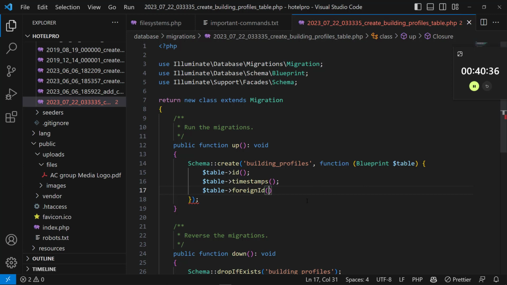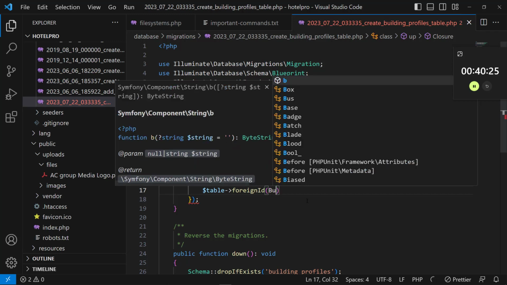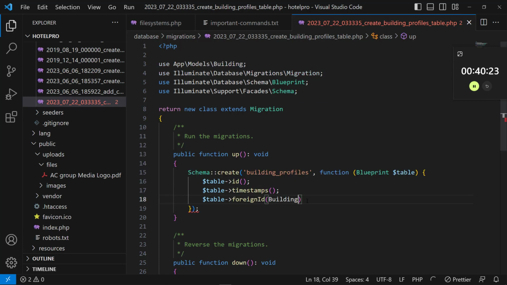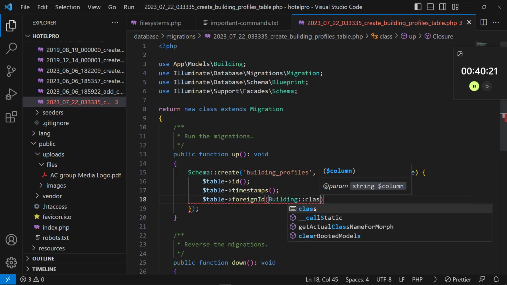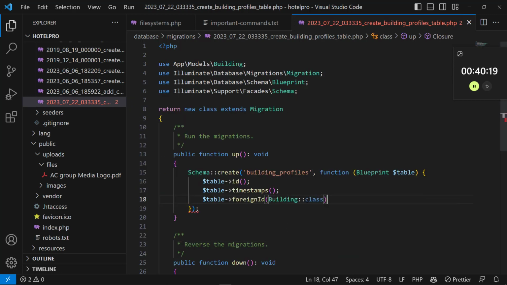You simply say foreign ID, and then you put the class of the building if you already have a class. So you simply say building, and you reference it like this class. Laravel will go ahead and relate these for you.